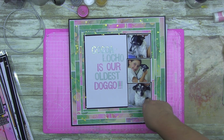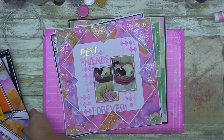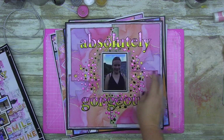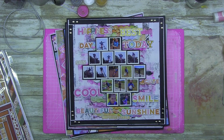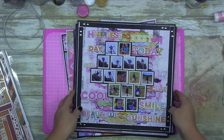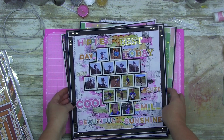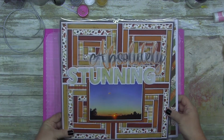So this paper pad, I got 1, 2, 3, 4, 5, 6. So I got 6 layouts out of that one, and I probably could have pushed and got maybe one more out of the scraps, but it was getting really hard to come up with something different. There were only a few scraps left. So 6 out of the 24 page 6x6, and 8 out of the 48 page.